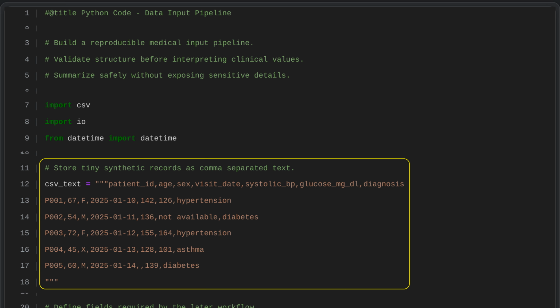A small set of synthetic medical records is stored as comma-separated text to mimic a patient data table. Each record includes basic fields such as patient details, visit date, blood pressure, glucose level, and diagnosis. This approach simulates reading a CSV file, making it easier to test the data input process without using a real file.